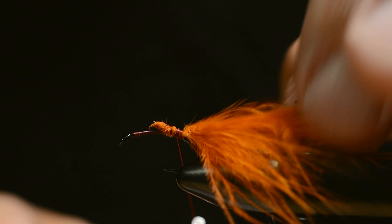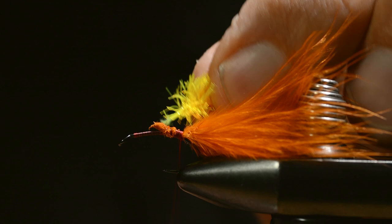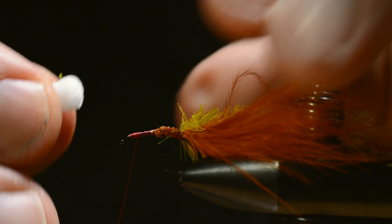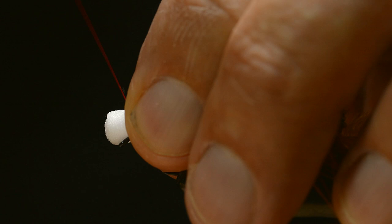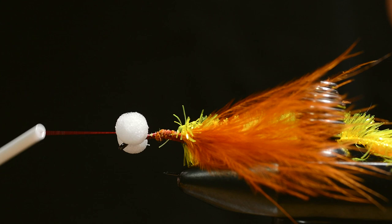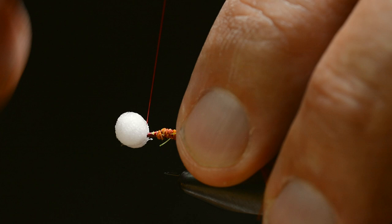Then comes the body material, this crystal chenille stuff. And the booby eyes. You can tie the booby eyes in as the first thing you do, but for me it depends on the pattern, what I find most practical to do. I use a figure of eight turns to lock it in place. Then I wrap the body material.